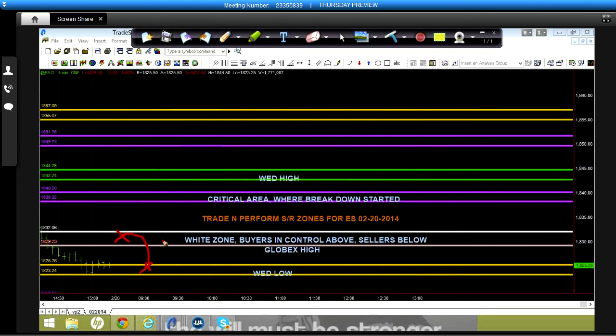Again, that's going to be a tough trade to take for most guys because there's just no rotation into that zone. If I take the white zone, assuming we open where we're opening right now, it'll have to be the very back, meaning 2 ticks in front of the back of the zone, 1831.50, right? And at which point it'll hand me a 2.5 point loss if we bust through here and we come up to attempt to hit this side of the trade. Really, that's quite straightforward.